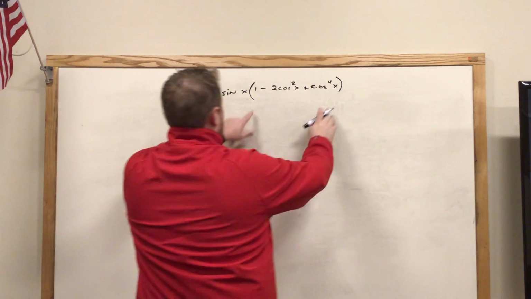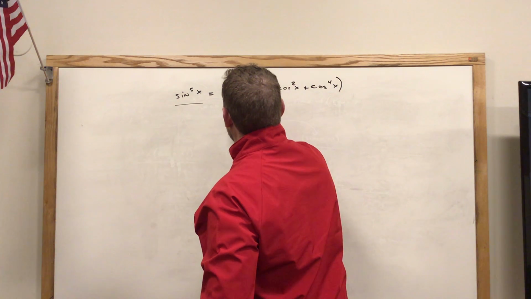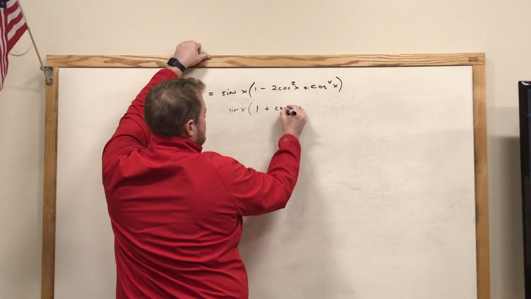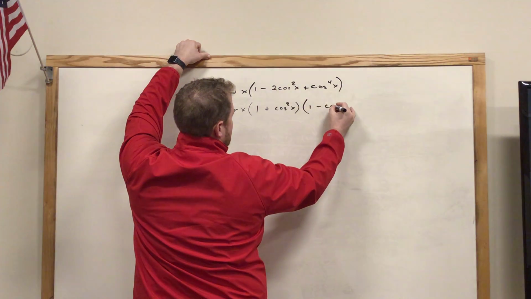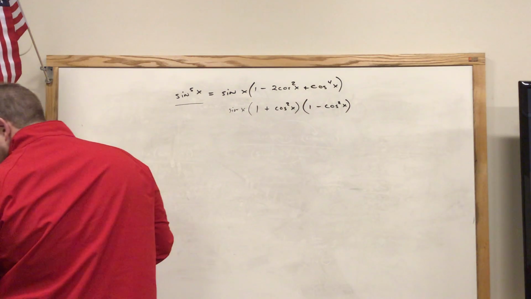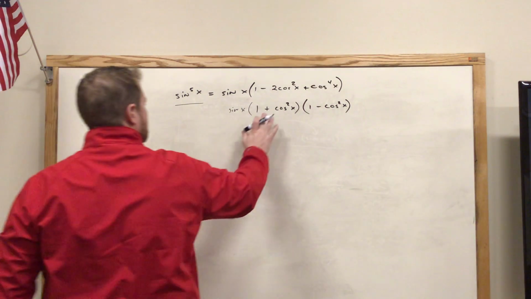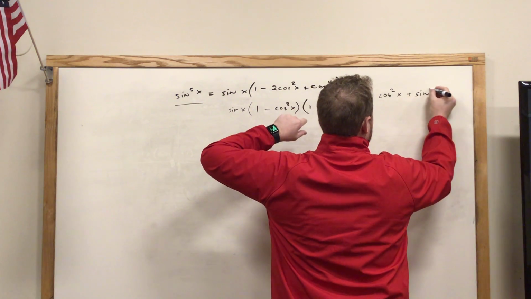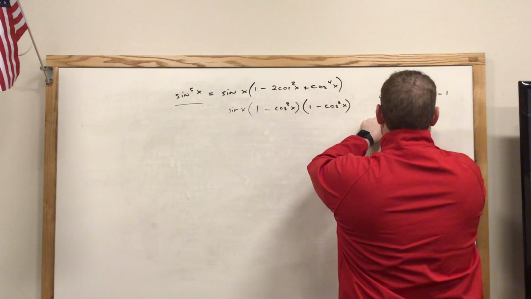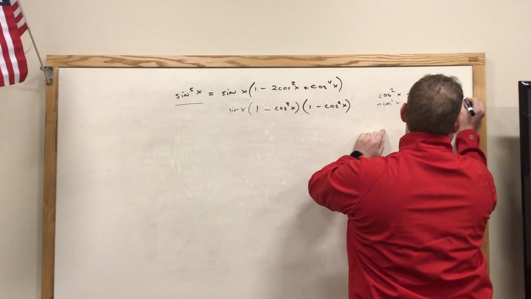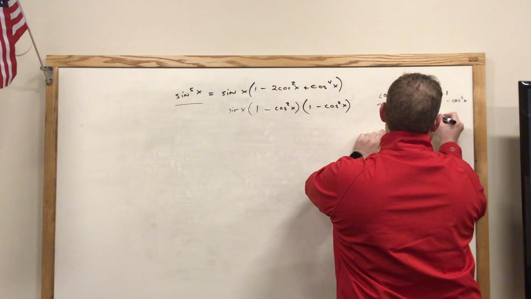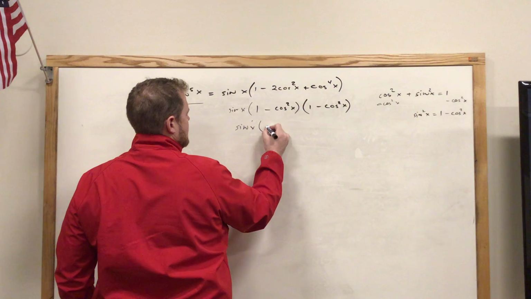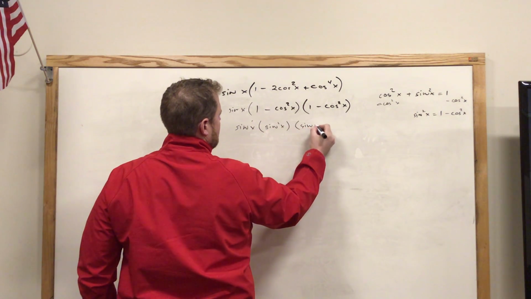So what's a way to work this problem right here? So it's going to be sine x. That's going to stay the same. 1. So think about this. If we FOIL this, you're left with 1 plus cosine squared x, 1 minus cosine squared x, right? Or no, they're both minus, right? Both minus. Okay, so now think back to this equation. Cos squared plus sine squared was 1. What is this? When I subtract cosine squared x minus cosine squared x, you're left with sine x equals 1 minus cosine squared x. So another way to sub in, sine x is sine x squared and sine squared x.